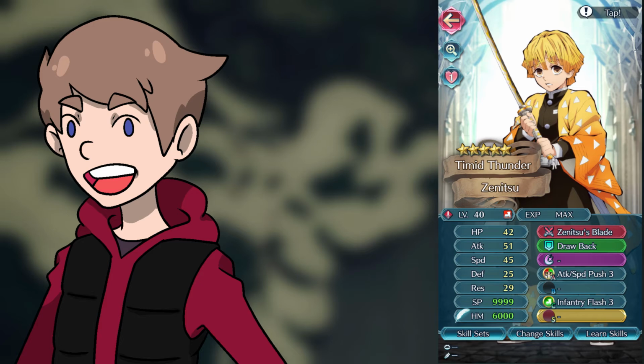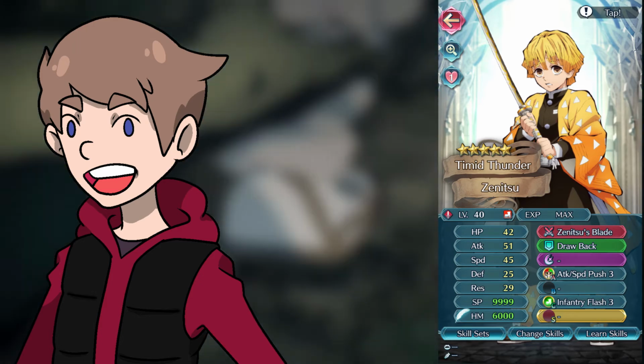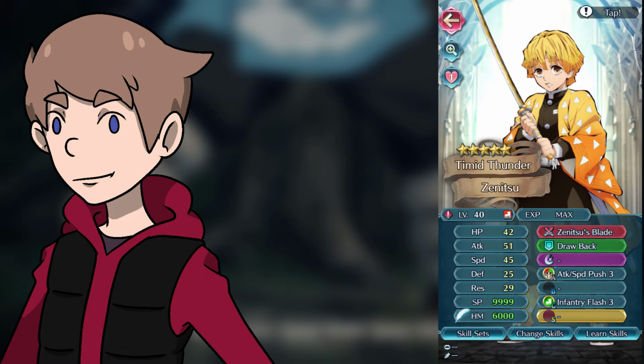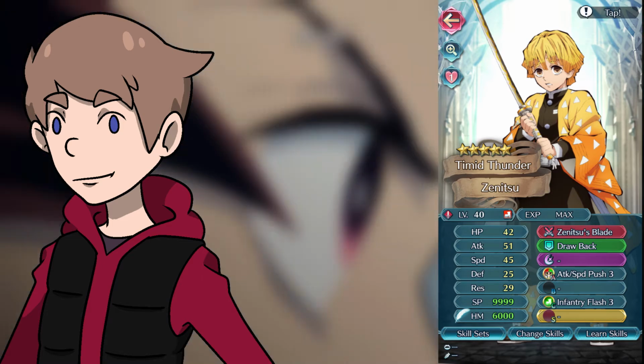This makes him a great unit, since as soon as the foe comes near him, he can strike twice as fast as the lightning before the enemy can even touch him. He's one of, if not the fastest unit in the game too, with 45 speed. He's also got some good HP and attack, workable res, and not great but not terrible defense as well.